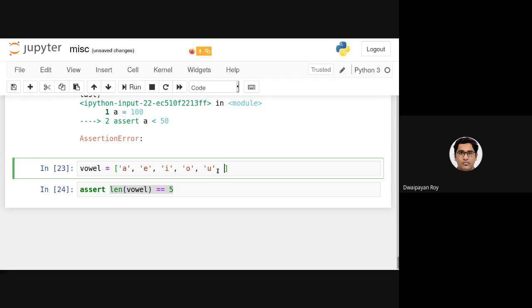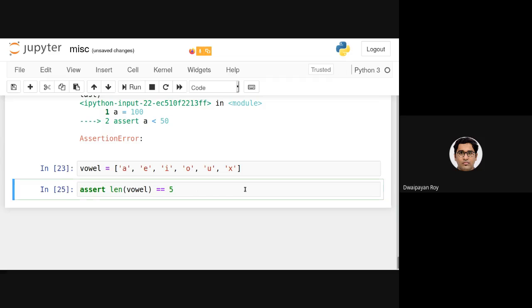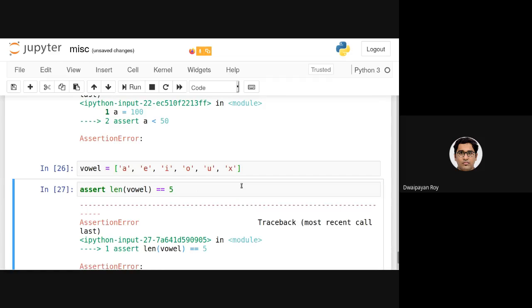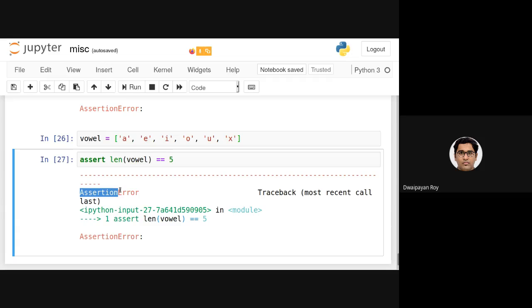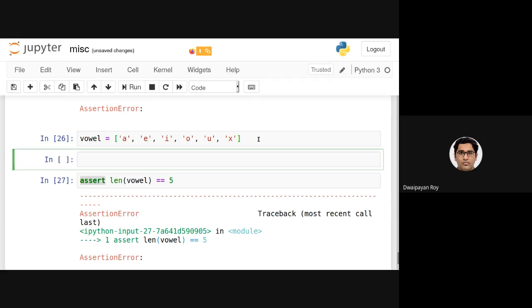Now for example, if I put another item here, and now if I execute this, sorry, I forgot to execute this one. Now if I execute this, you can see this exception is occurring, which is the assertion error. So the application again is to debug your code. For example, you are expecting one list to contain say 100 items, right? If you want to check whether there are 100 items or not, of course, as I stated earlier, there are ways of avoiding the use of this.